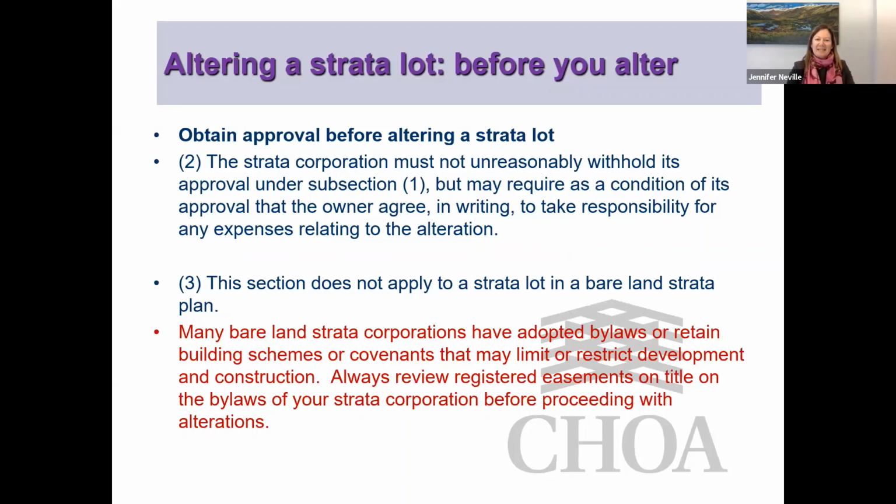Okay, next slide. Oh, we've got the slide up. Okay, obtain approval before altering a strata lot. So the Strata Corporation must not unreasonably withhold its approval under subsection 1. So I talked a little bit about that before. The Strata Corporation has to consent to an alteration to a strata lot unless it would be unreasonable to do so.